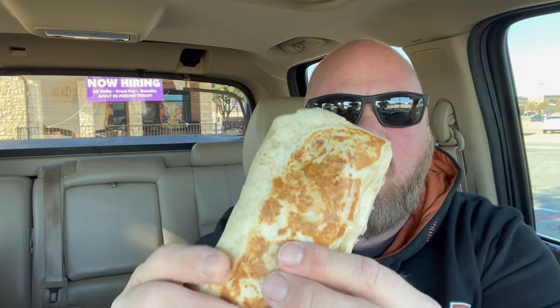First burrito. The other one says VS, so I'm assuming this is the Chipotle chicken. Look at that — it's a grilled burrito. They grilled that tortilla. Now this thing's supposed to have grilled chicken, Fiesta strips, avocado ranch, Chipotle sauce — and I love Chipotle sauce — lettuce, tomatoes, and shredded cheddar on a warm toasted flour tortilla.